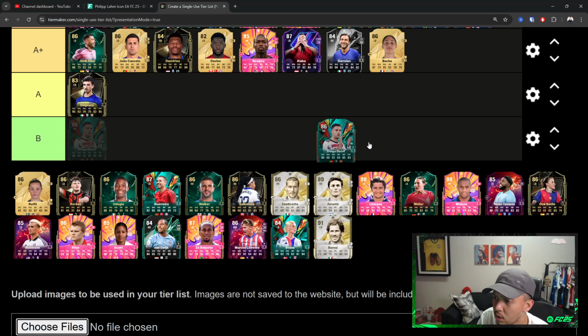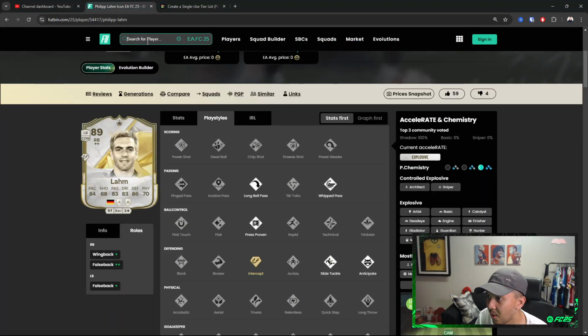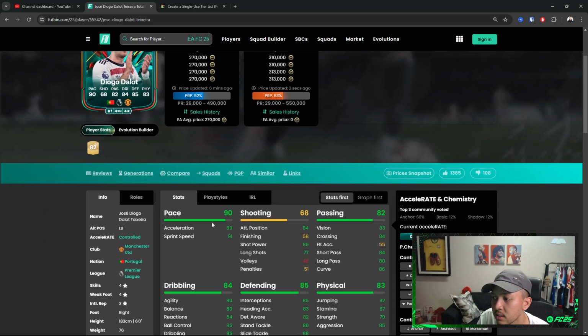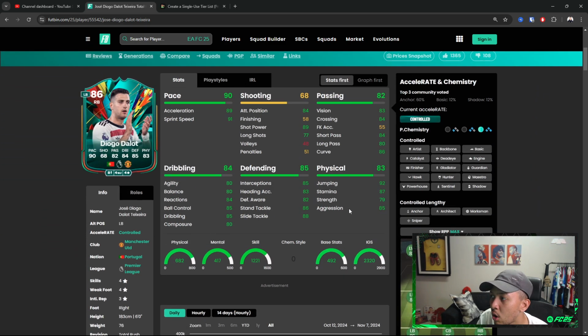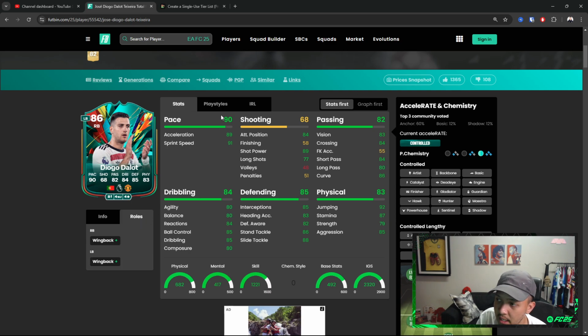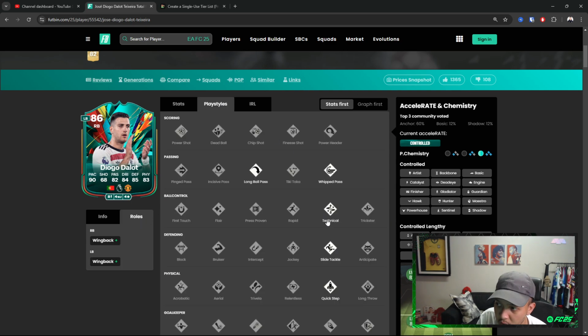We got Diego Dalot. Yes. People will be like, what? Diego Dalot gets S+. Mike, what are you saying? Dalot has been a phenomenal, very beneficial fullback since the start of this game. If you know how to utilize this type of card, you're going to do well. Trust me. And you don't even need to really do that much with it. He's obviously got technical, long ball. Doesn't really have a playstyle plus, unfortunately.